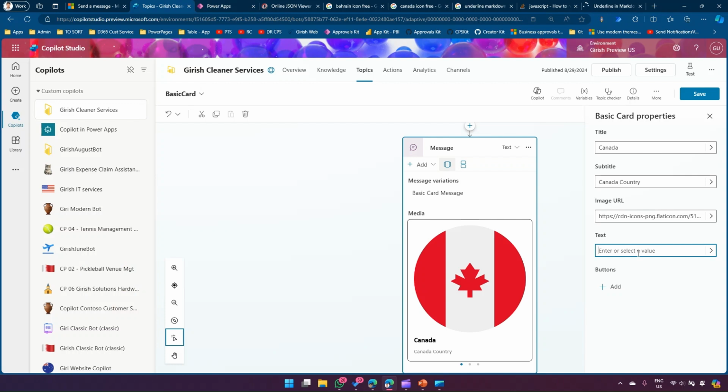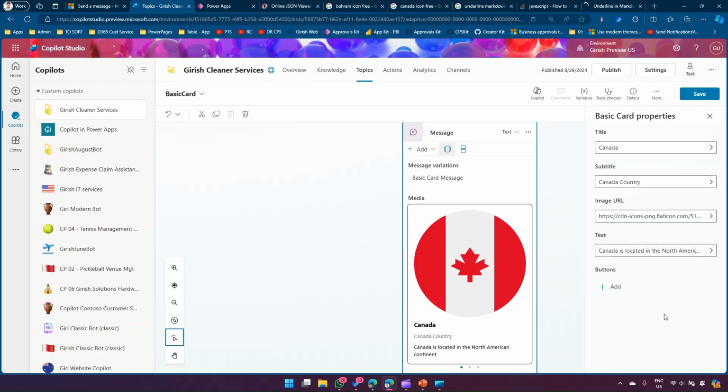And text, I can say Canada is located in the North American continent. So some text around it, right? So this is how the card will display it: first the image, then the title, then the subtitle, and then the text.